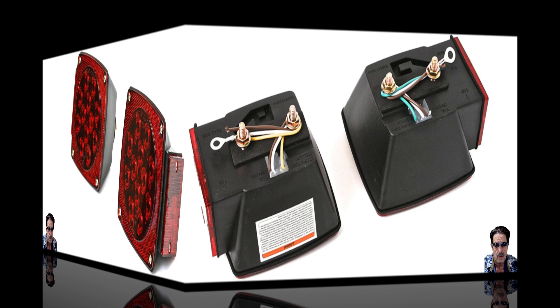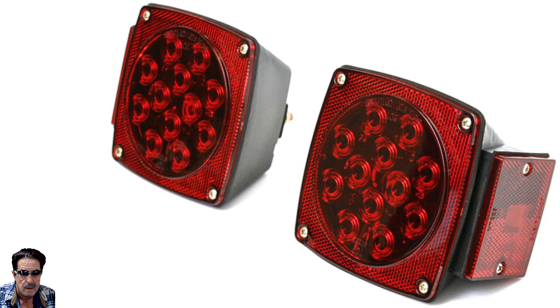This close-up shows the LED lights in the back, and it also has turn signals on the right and the left. It's a good kit. If you're in need of one, I don't think you're going to beat this price right now. I'd go over to Woot and snatch it while you can, because I don't know how long it'll be on sale.